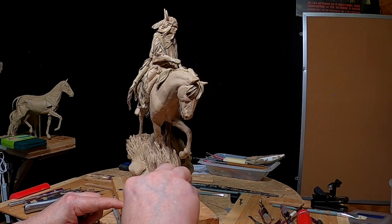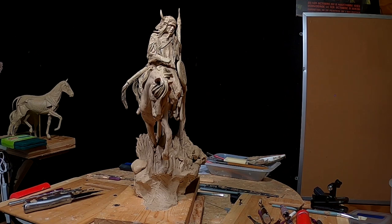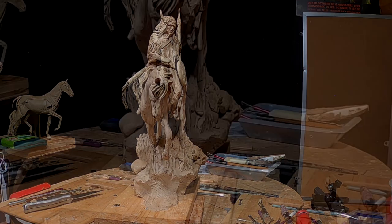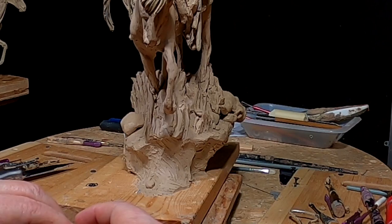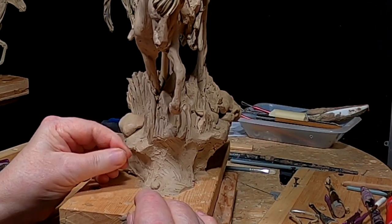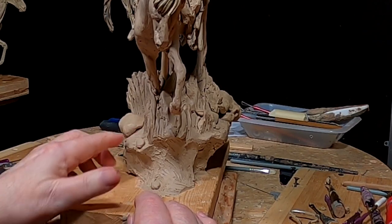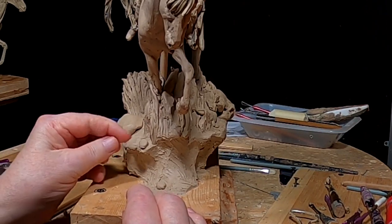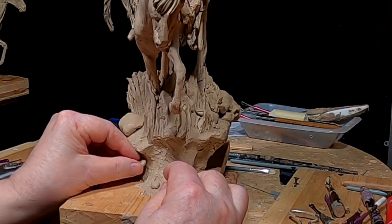Anyway, I'm going to put a few rocks on here like he's coming down into a riverbed. And there'd be a few rocks in here. I don't want to do too many because less is better than a lot. I think I'm going to put that rock down here.